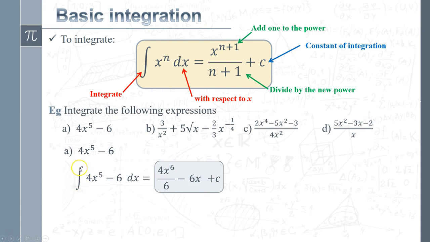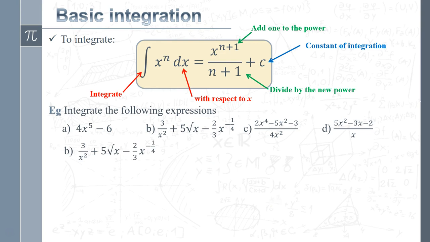Now, here's the thing we need to make sure we're noticing: I'm integrating here, so I've got this integration symbol, which means I've got to integrate this with respect to x. Here, I've done my integrating. I no longer need the integral symbol. I don't need the dx. This tells me I've got to integrate. Over here, I've done my integrating. And you might look at that and say, well, 4 over 6 would become 2 over 3 if you asked to simplify it. I haven't done that in this case, but obviously you can.